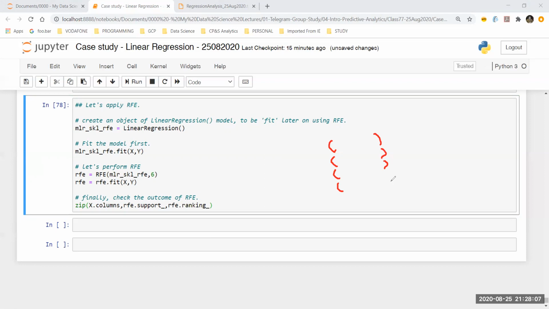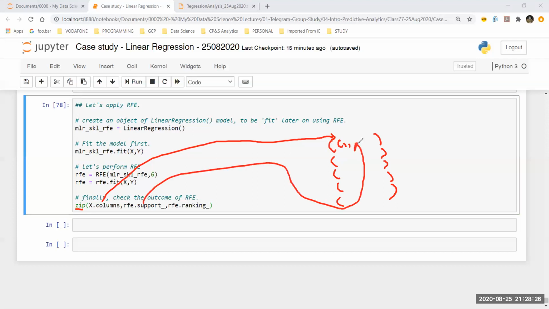I don't have to write any for loop, while loop, or any kind of looping construct. It is just going to zip it, and each and every set will become one row as an output of this zip command, where the first column will be x dot columns. So it is going to take the column name C1. In the second place, it is going to put the value of support, comma, and then in the third case, just a moment.